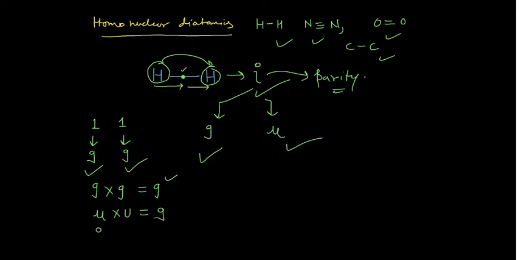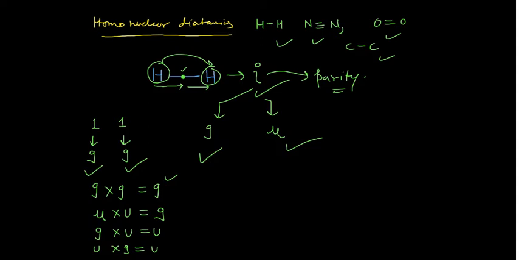But if the first has the gerade parity and the second has ungerade, this will give you ungerade. And similarly, if the first is ungerade and the second one is gerade, again you will get u for this one, okay, that means ungerade. So this is, see guys, quite simple actually, right? Later I will explain how we can remember this. I am giving you one way actually.